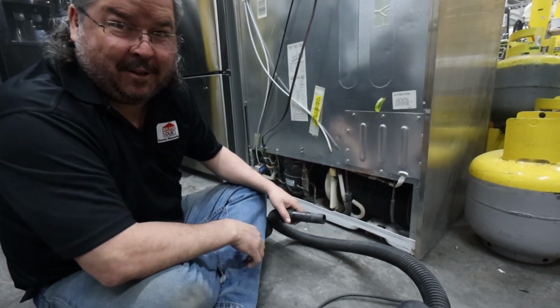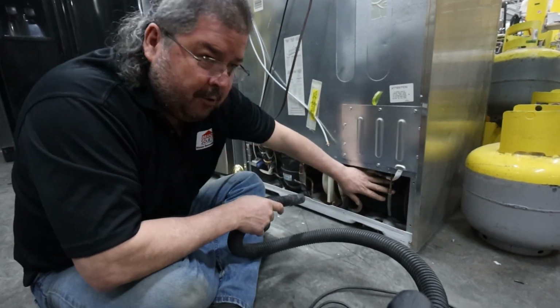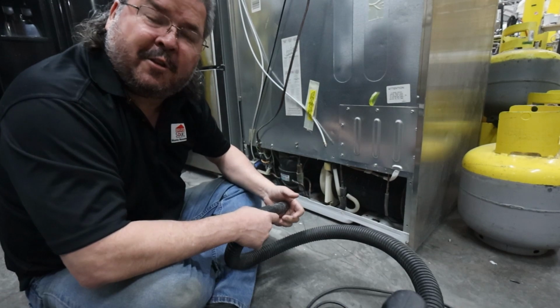Now you've got more of your house to clean. So I would recommend vacuuming it out, but see, it's a lot better. You get a lot better airflow. Your coils will actually dissipate the heat better, which means your fridge is going to work better.